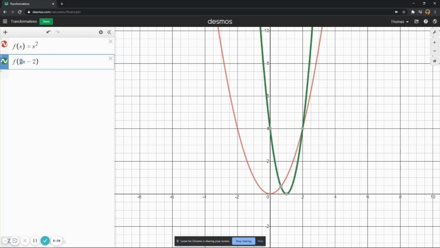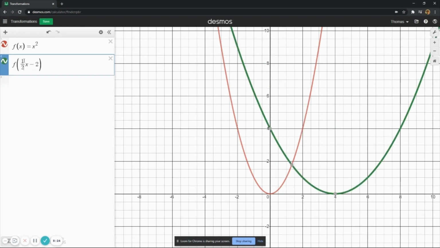The point is, if we multiply the x directly by something, it results in a horizontal change, and that horizontal change is either going to be a compression or a stretch. If my value is greater than 1, it's a compression, and if it is less than 1, like let me show you, if I put 1/2, well, now it's a fat boy now. We call it a fat boy in math. That's actually the correct term. And it results in this horizontal stretch.